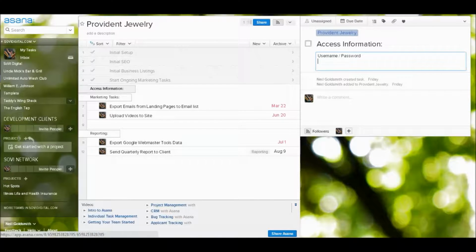And then if you have development clients, all of your programmers might be part of that team. They're all working on different types of tasks. And with the paid version of Asana, you have the ability to control that more tightly, so certain people have access to only certain projects. So with the paid version, it gets even more in-depth and easier to use.